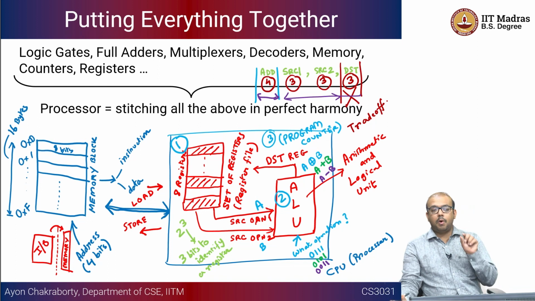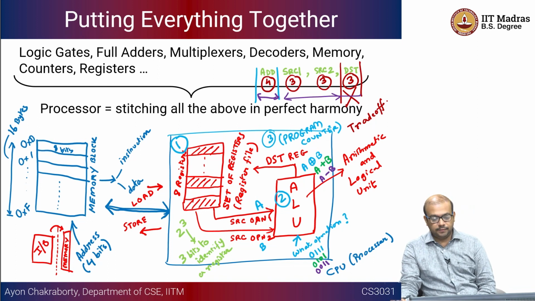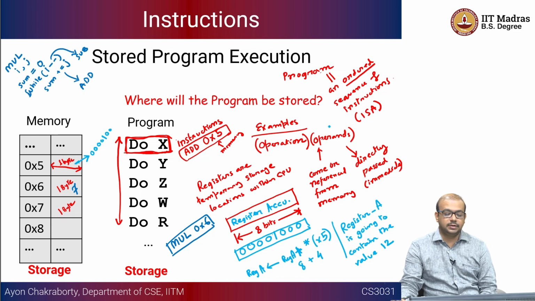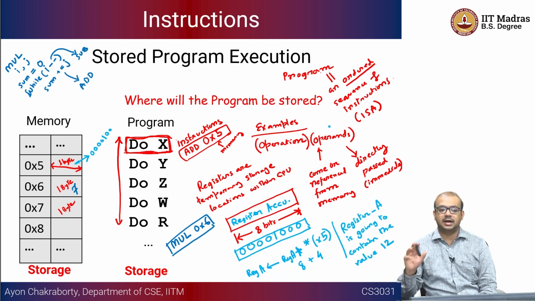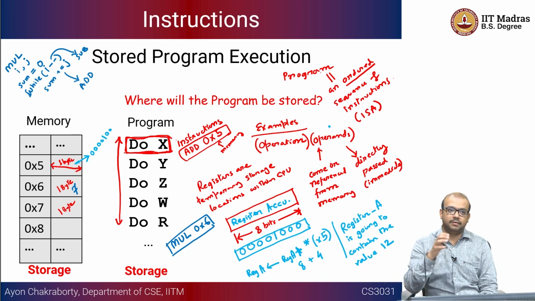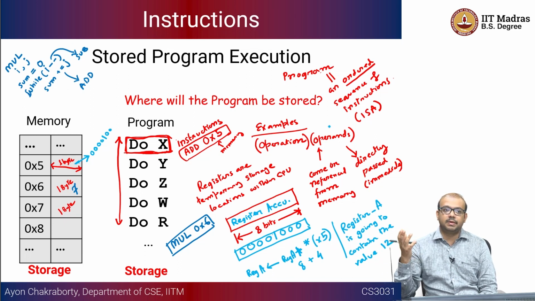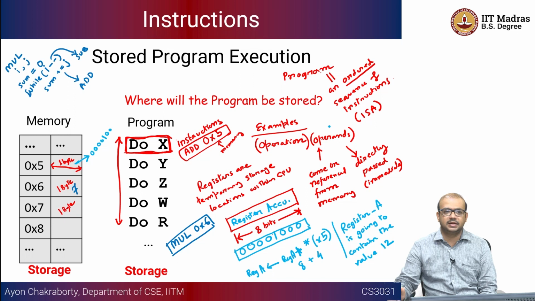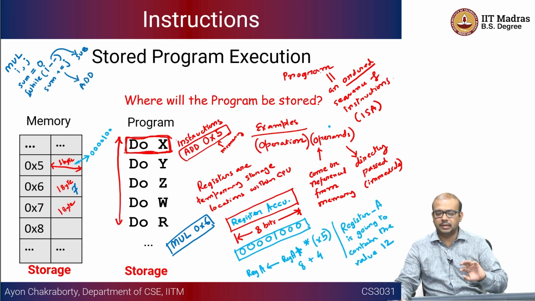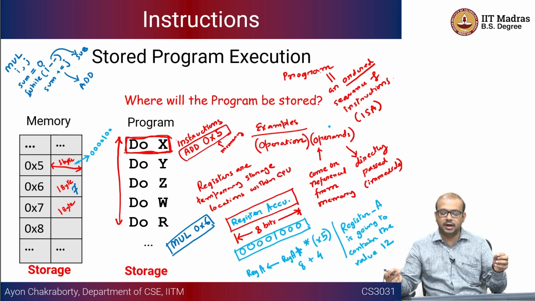So, as I told you, one instruction we can execute, right. If you go back to this particular slide, as you can see, do X is one instruction, and I have explained how one particular instruction is executed, right. Not gone into the details of that, but at least you can have a feeling that this do X, whatever it means, let us say add something, is going to be coming inside the CPU somehow. Some of the values are going to be stored in these registers somehow, and these values are going to be passed on to the ALU. The ALU is going to compute the value and again store that value inside some register, and this value could be passed on to the memory later, right. This is how do X or do Y is executed, right.